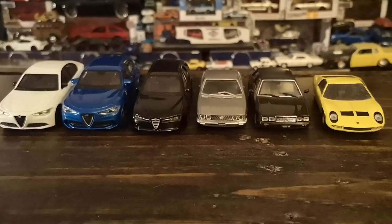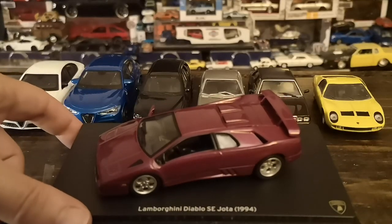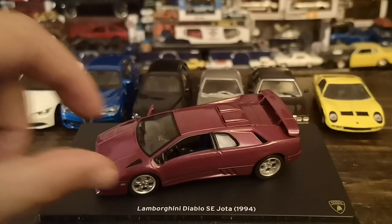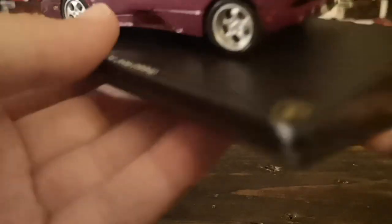Now I'm going to show you two more models still on their bases. Starting with my favorite iteration of the Lamborghini Diablo — I'll take the acrylic cover off since I keep this one in the case to avoid dust. Here it is: the SC30 Diablo in that lilac metallic. The original color is definitely a shade lighter, but that's not a big deal. Unfortunately we are missing one mirror, which I never noticed until now — that's a real shame.